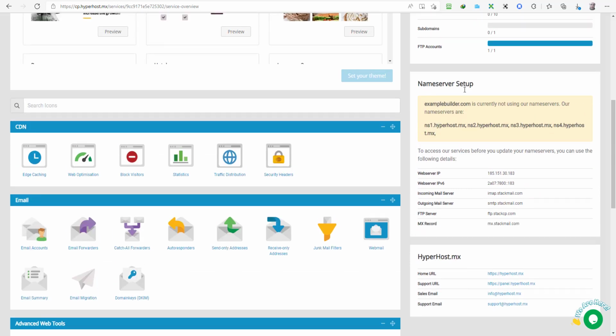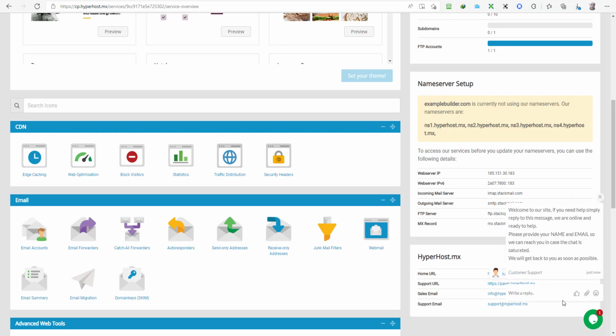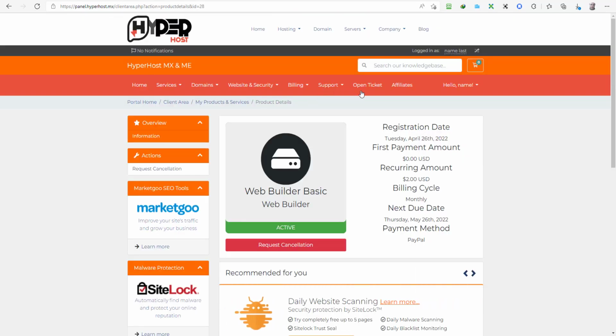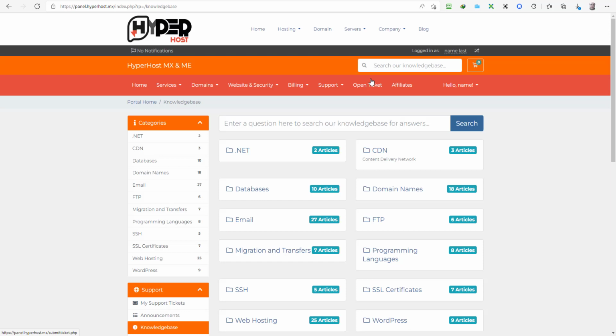Your name server, this is what you change in order to point your domain to our host. Okay. If you don't understand this, there's information about this on our knowledge base. Basically, when you go here to support, knowledge base, you'll find answers to most of your questions. And if not, you can open a ticket right here. Okay. You can search from here, the knowledge base.